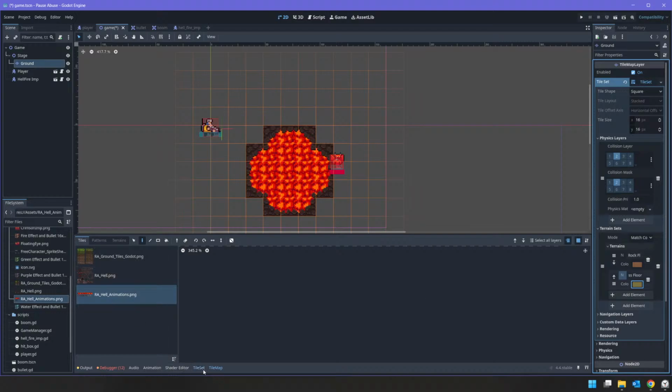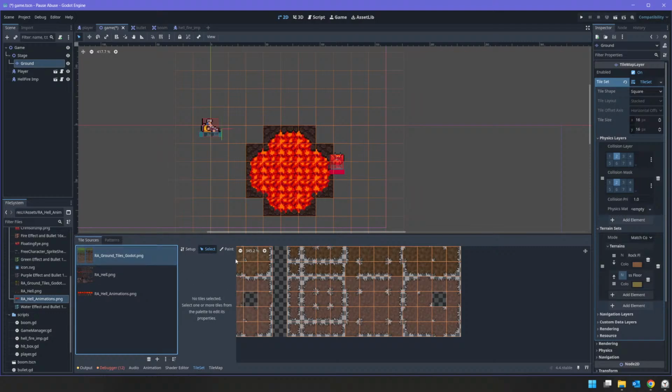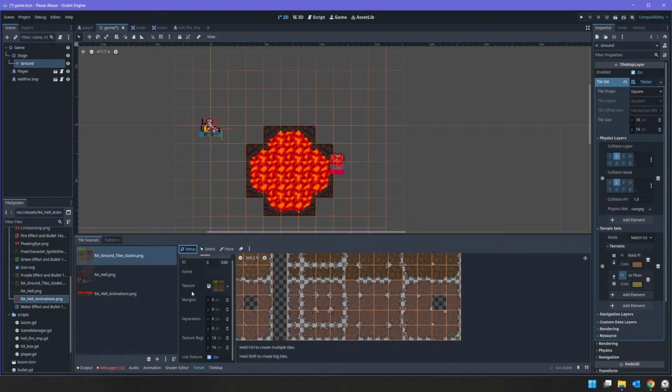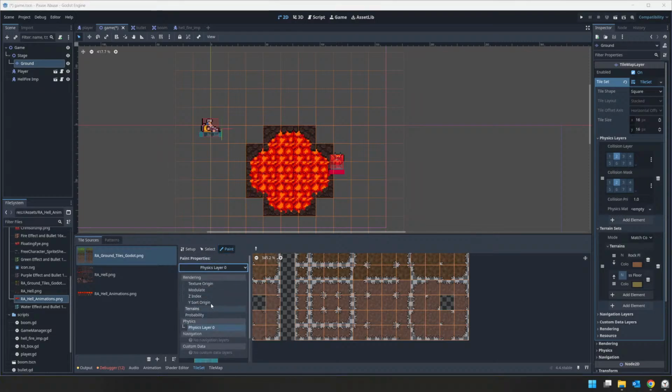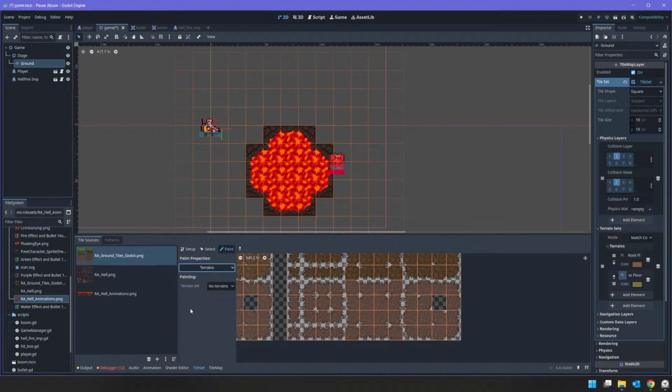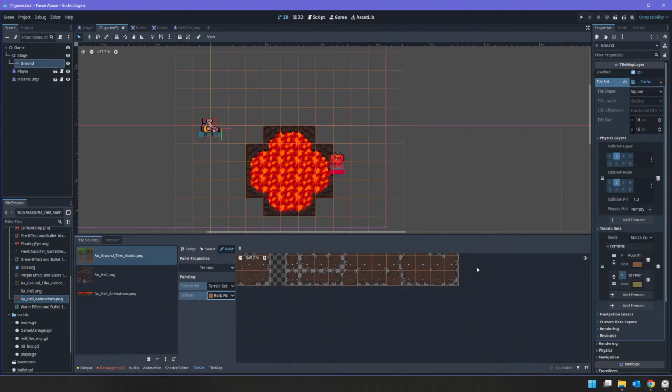Okay, and if we go back over here, tile set patterns, it's here. We do set up texture, we do paint, terrain, terrain's painting, terrain set 0, terrain rock floor. Okay.